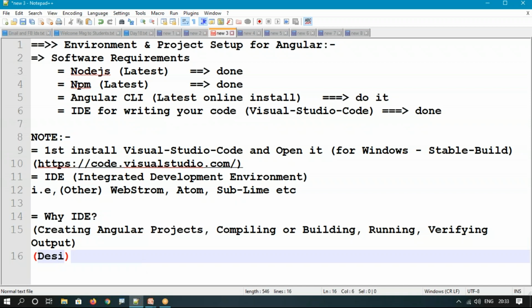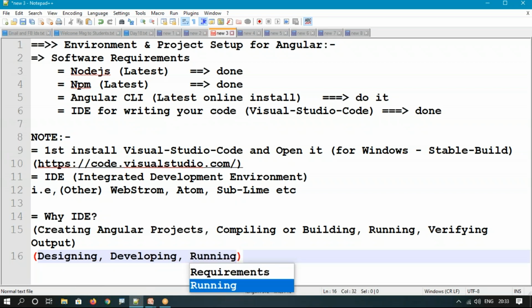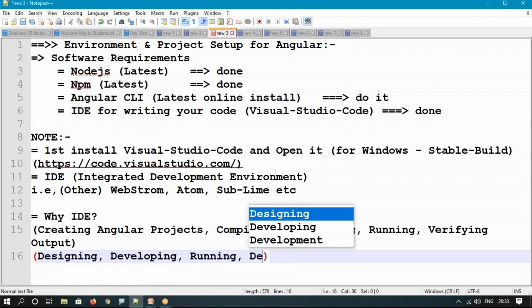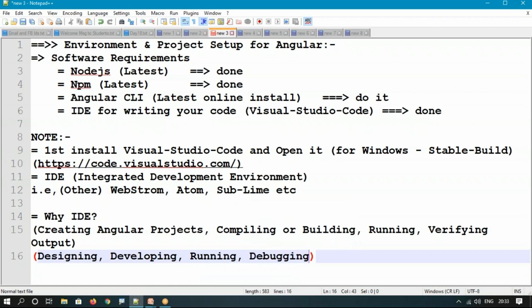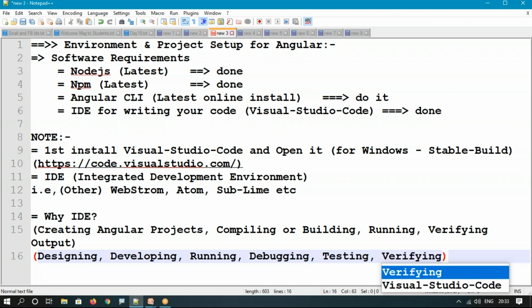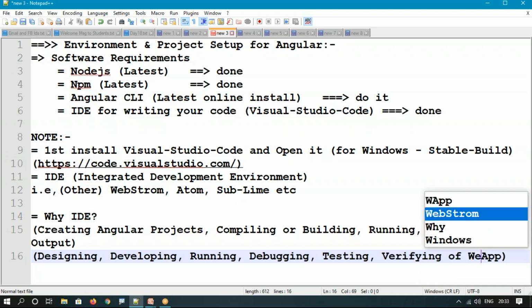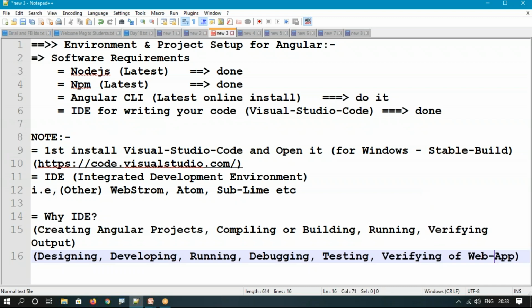Which means designing, developing, running, debugging, testing, verifying everything of the application, especially our web application, can be done in the same place.